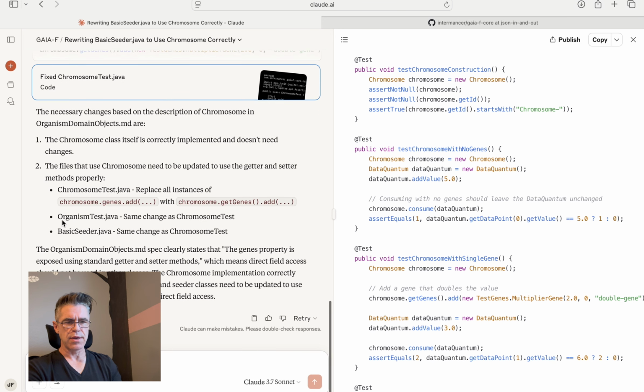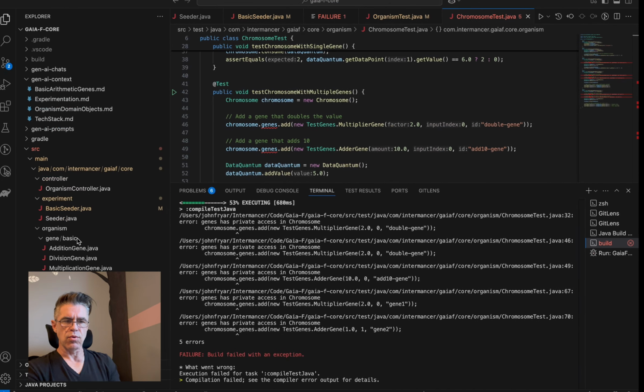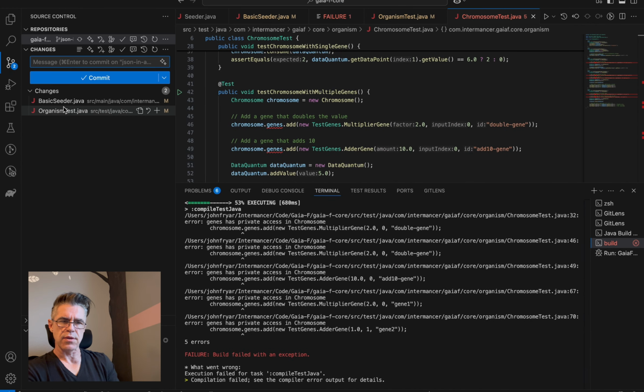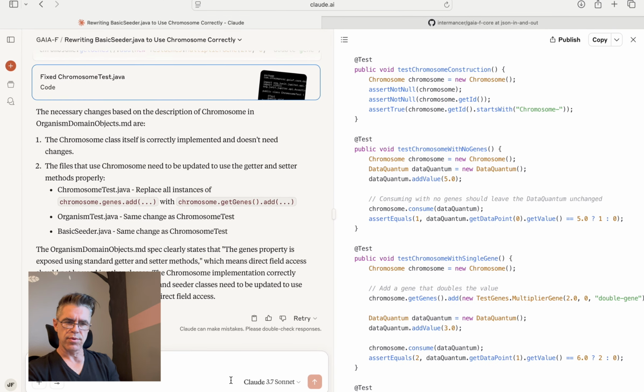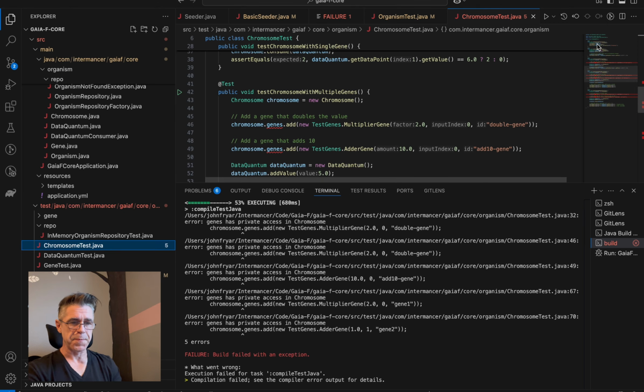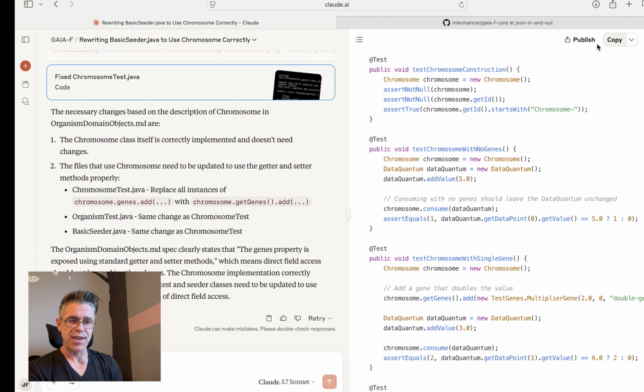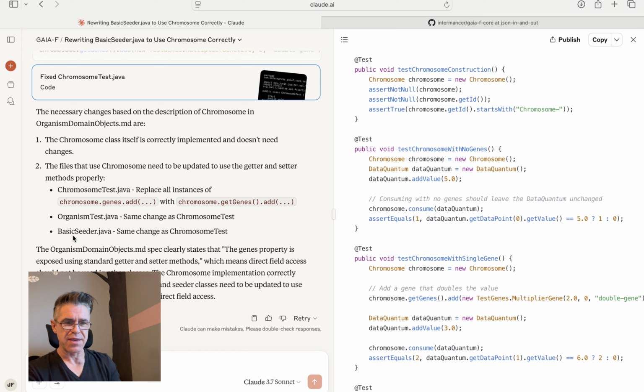And it looks like I've already done basic seeder and organism test based on the stuff that's here. I've already done that. So all I need is chromosome test, which it gave me here. So I'll copy this. It's interesting. It told me here for organism test and basic seeder the same things as in chromosome test. It just happened to start with chromosome test, which is the only one I still need to make changes to.